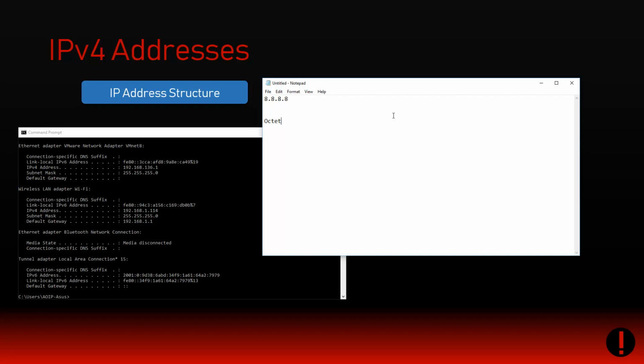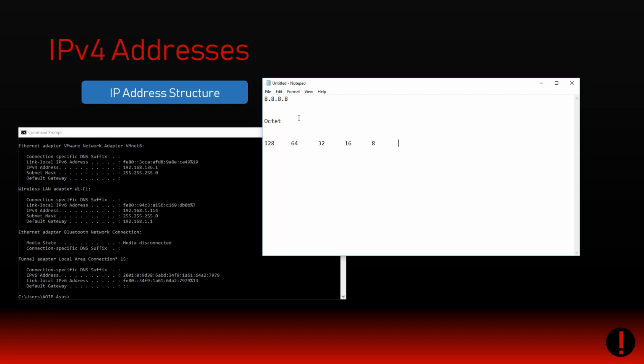Now, the idea with an octet is we are looking at a base-2 number system. It's binary structured. Now, although when we read an IP address, we can see it here in decimal notation, these 8 bits are not representative of decimal. They are a representation of binary. So what we're looking at with 8 bits of binary is an equation of 2 to the power of 0, 2 to the power of 1, 2 to the power of 2, 3, 4, 5, 6, and 7. And what you will find is if you take a calculator and work out what the values are, you end up with a table that looks like this.